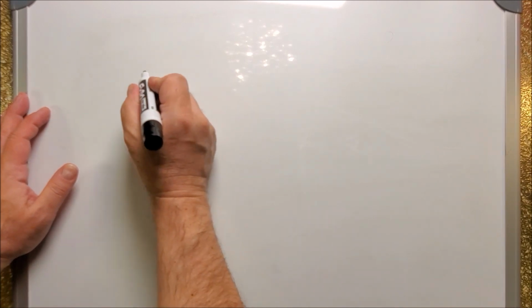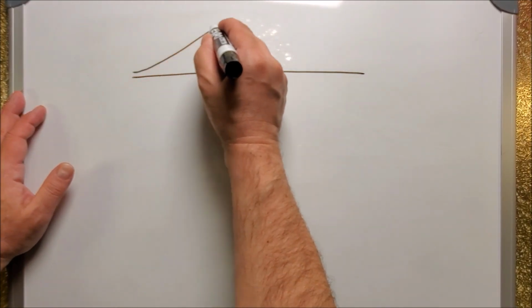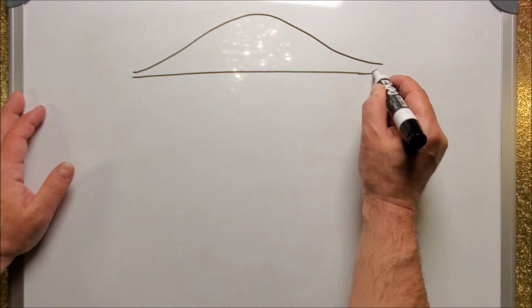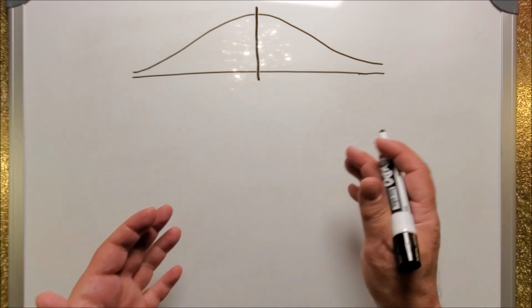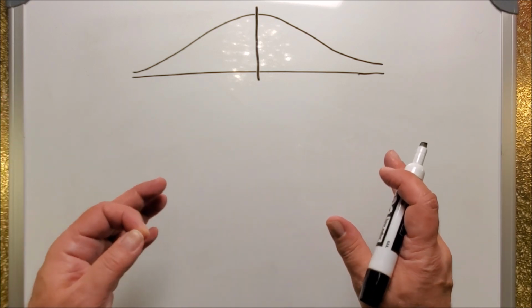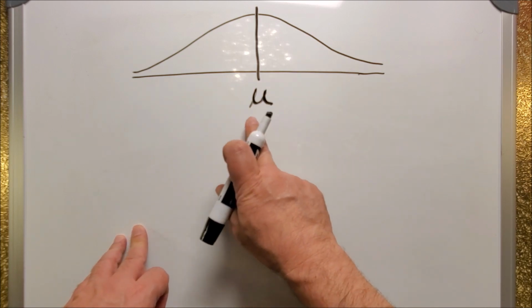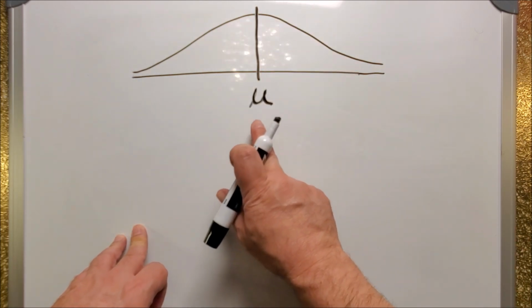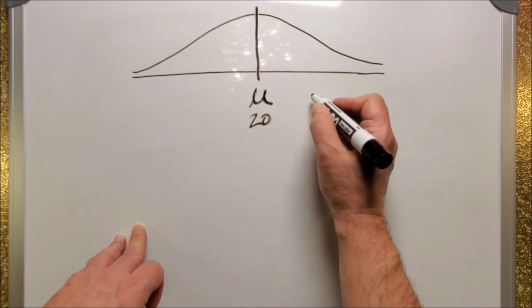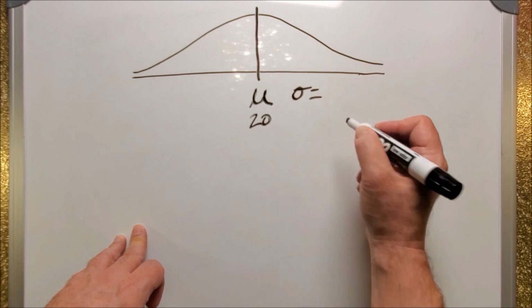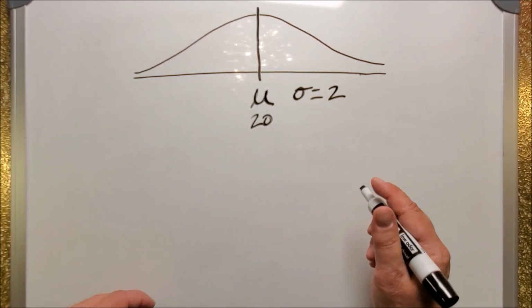So we now have two objects, or if you want to think about it, we can actually expand our definition. But for right now, we'll think of this as being the second of two objects that we have that look very like each other. The first one was the normal distribution that represents a normally distributed population. It has a mean. We said it was 20. It has a standard deviation. We said that that was 2. And that's what we're familiar with.